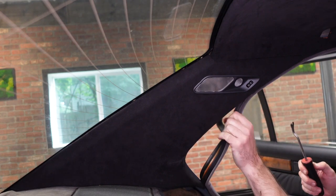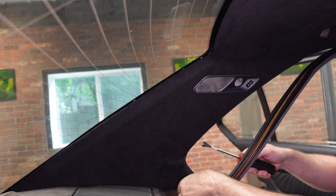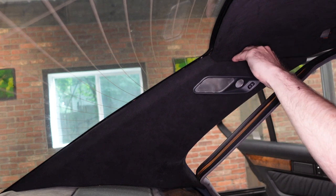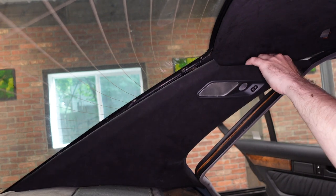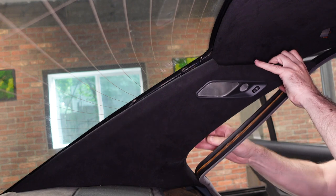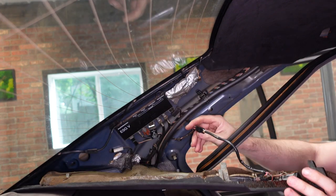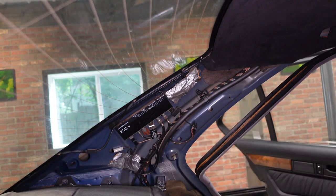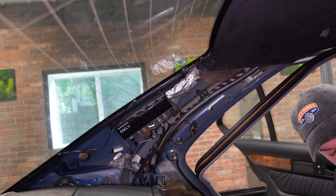The next step in removing the parcel shelf is to get the C-pillars out of here. They just clip in, and then you have to undo the rear dome light. Yeah, there's a clip. I just pull out. Undo this. And the other side is the same.